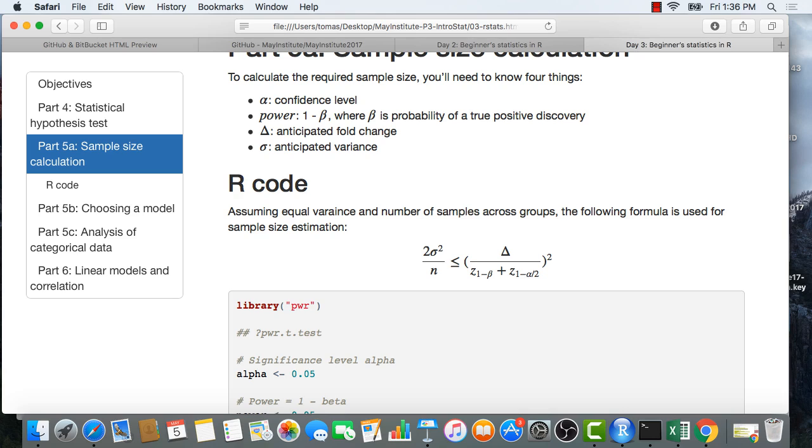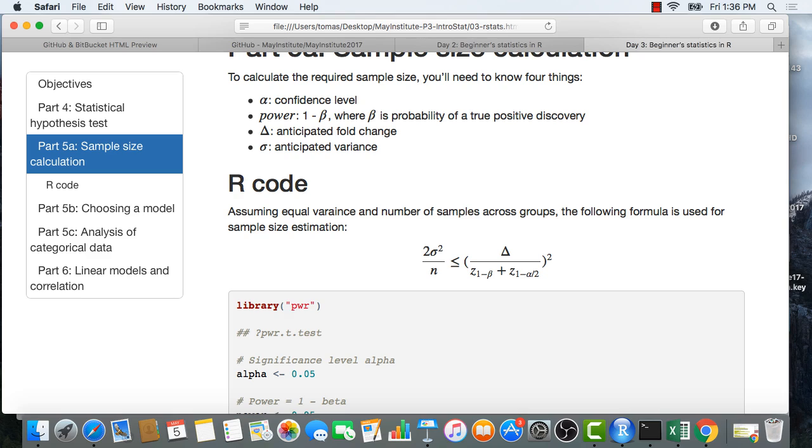These values you can decide. If you want 80% power, you can set it to 0.8. If you want a 95 percent confidence interval, you can decide that. And the desired fold change you can also decide, just 1.5 or 2 fold and so on.